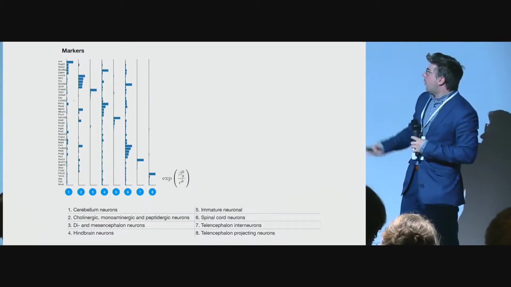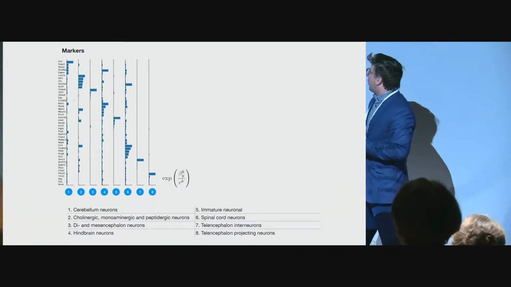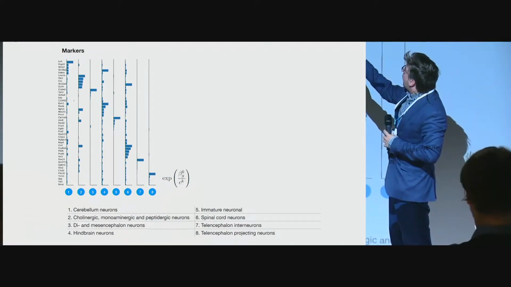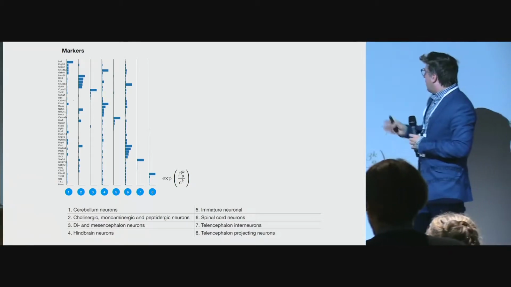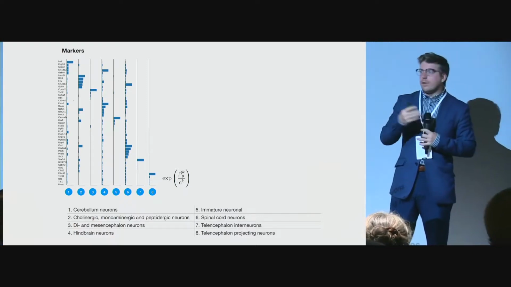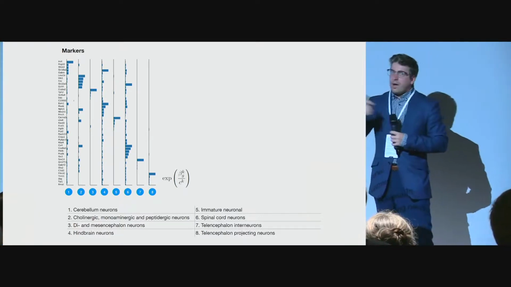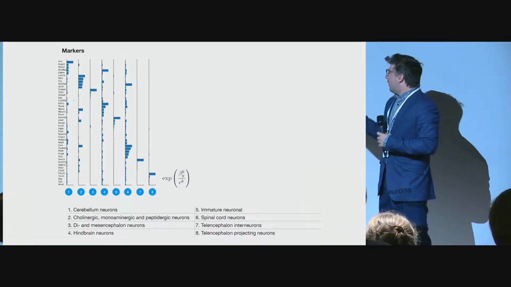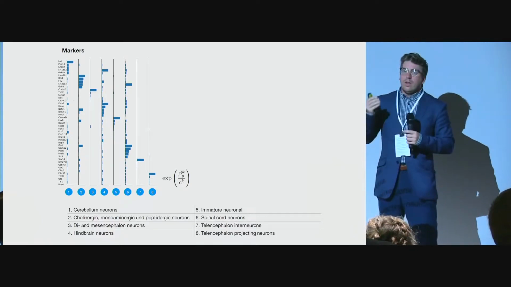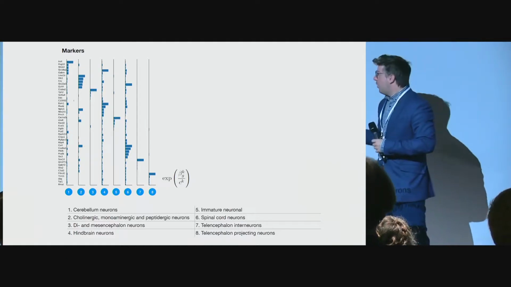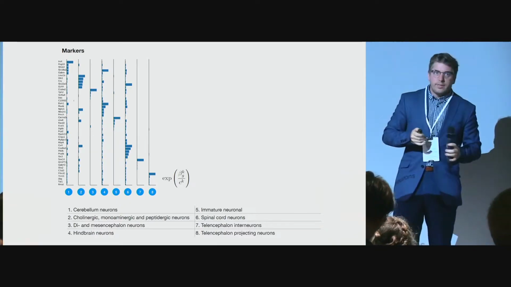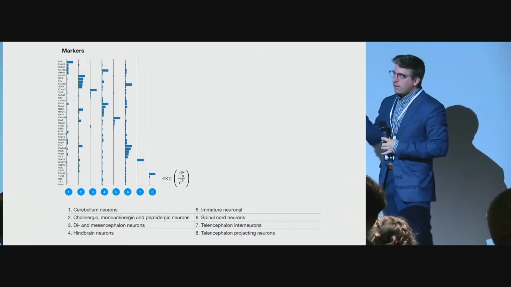For example, if we want to find markers for different types, so for example type 1 here, cerebral neurons, it's marked by, I think, IRS4, very clearly. What we do is we take these weights that we are using as different amounts of evidence for guessing that these are different cell types. We normalize it by how common the cell type is, and that gives us an effect that's specific to a given cell type. The things which are going to influence our guess of which cell type this is will get high values. So this allows us to directly see what are the things marking these cell types straight from the data with one given model.